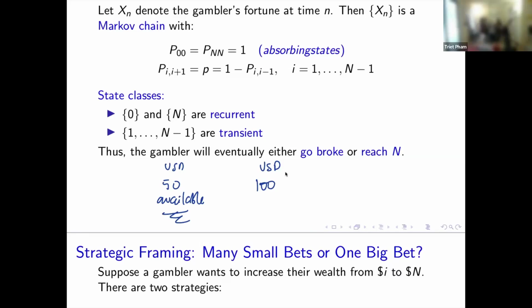Okay. You can make bets. Now, the bet is very simple. You flip a coin. You win the amount you bet; if not, you lose the amount you bet. But notice, you have a flexibility here. You can either go all in and bet $50 at a time, or you can break it down to small games, maybe $1 at a time.